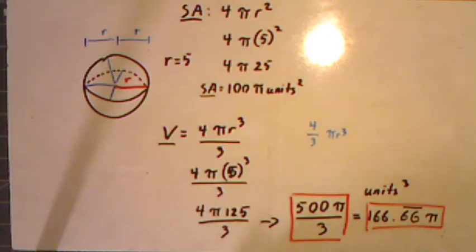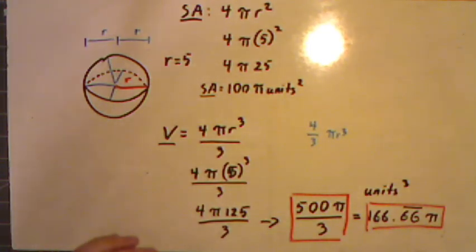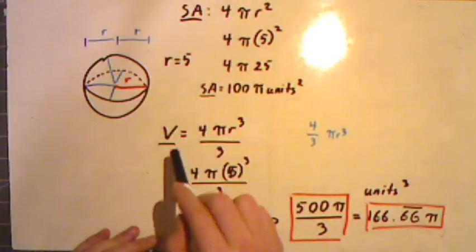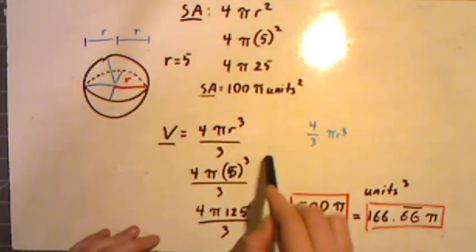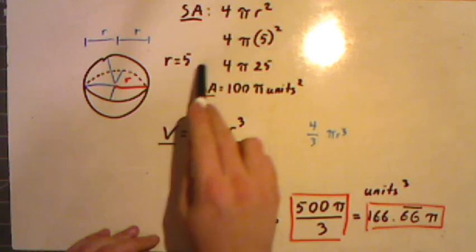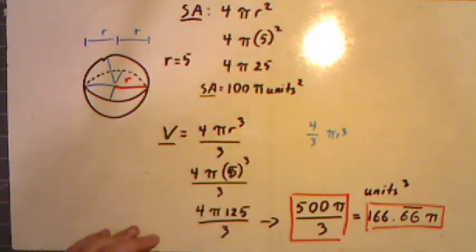And again, we can get a little bit more complicated in terms of partial volumes, partial surface areas. We will be going through that eventually, but for now, the main thing to take from this is that surface area and volume are these formulas, and radius is your most important asset for a sphere. If you were given a diameter, you have to make sure you divide by 2 in order to get your final radius.